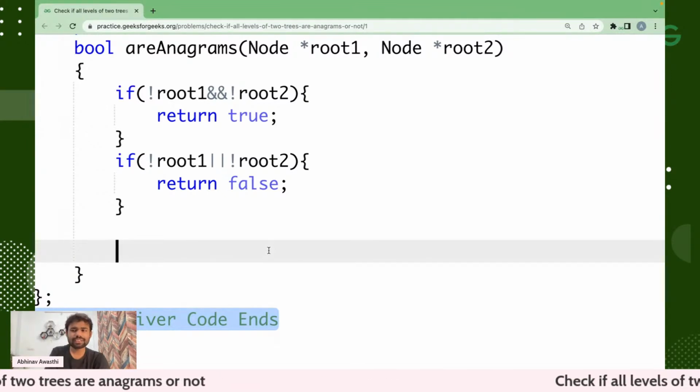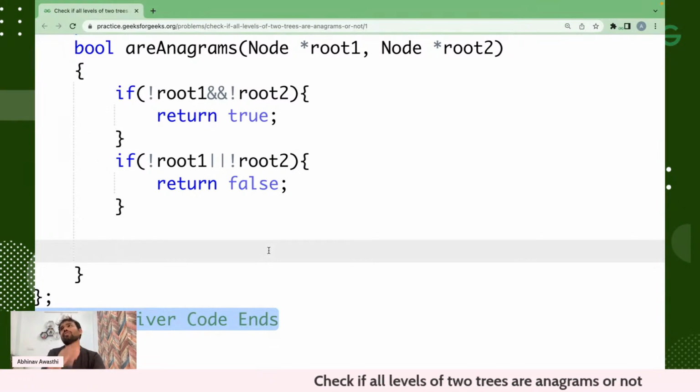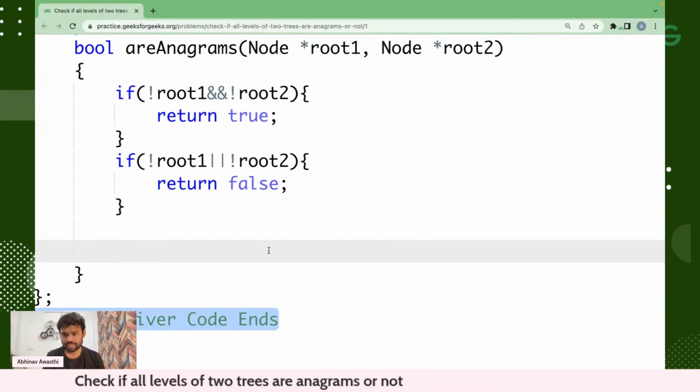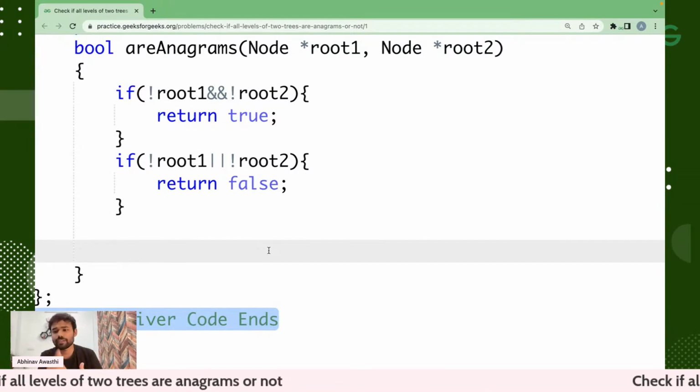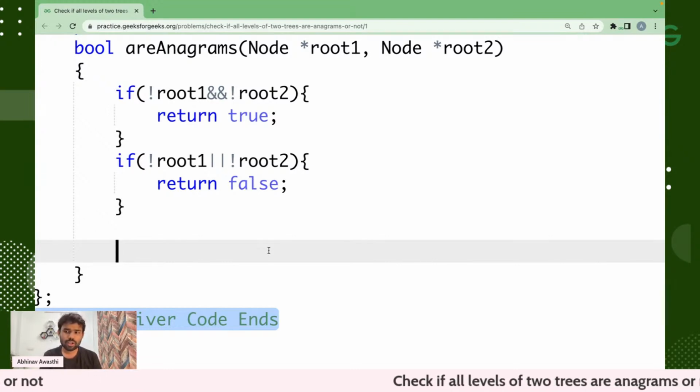Okay. Now guys, let's forget about the two trees. Now let's just find the in order traversal of a single tree. Let's say of root 1, of tree 1. Let's find for it the in order traversal. Okay. So how we can find it? How we can do it?